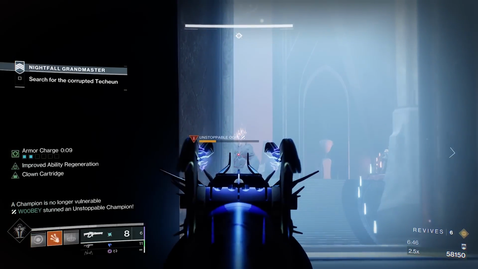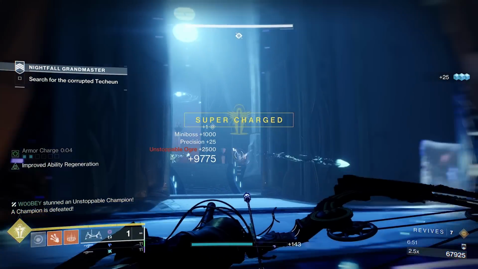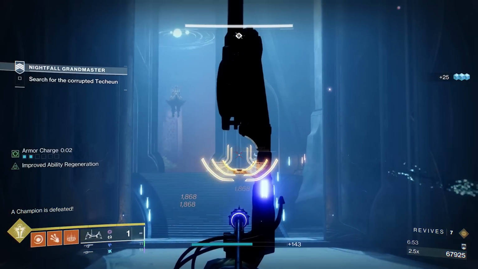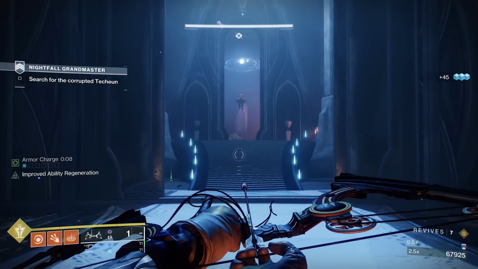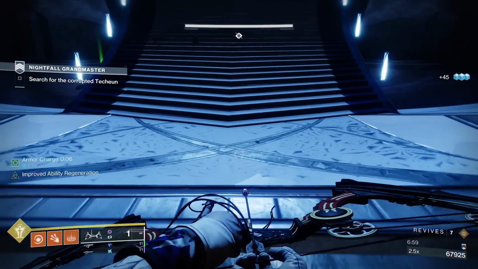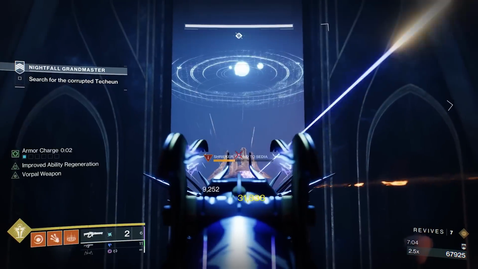At the top of the stairs will be a Shrieker, some ads, and an Unstop champ. Take out the Unstop first by pixel peeking the corners, but don't overextend because the Unstop has very good range. Killing it will force the remaining ads to retreat. If you step near the edge of the lift, the Shrieker will open up, but it won't be within range to shoot you, allowing you to easily dispose of it.